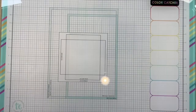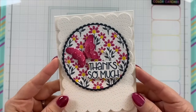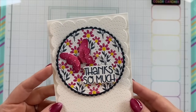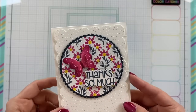And let's take a look at some samples here. So the original Bitty Bouquets, let me grab the sample with that. That is this gorgeous card that Jill created. And a lot of these are going to use that mini to mighty so you can get an idea of how that's going to look with the pattern. This is the medium size sentiment from that set. And then you see that sort of daisy style petal. That is the original Stamp and Stencil combo design.